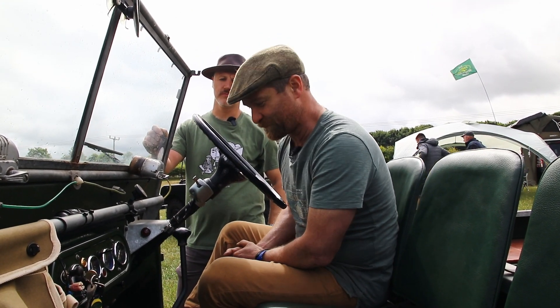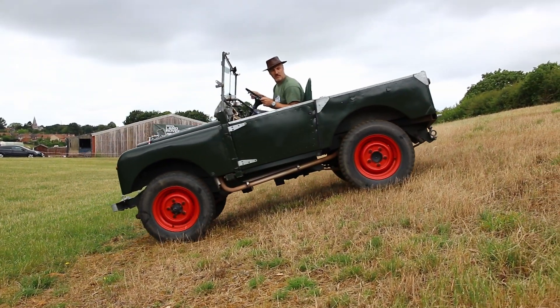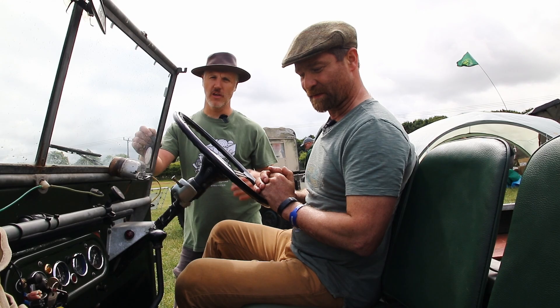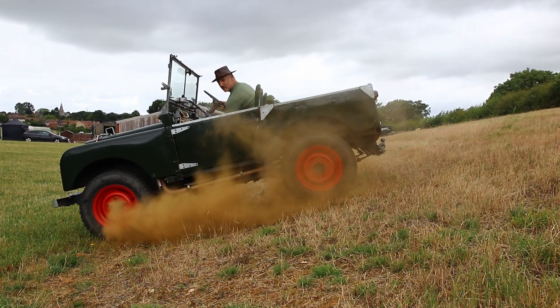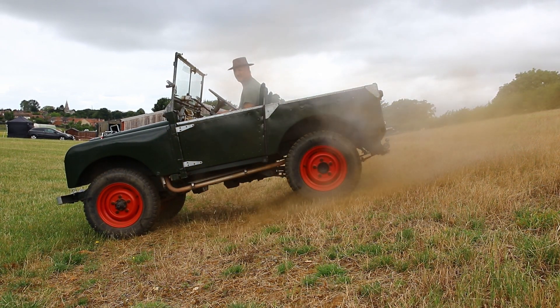The drawback is when we decide to reverse up a hill. In reverse, unfortunately only the rear axle is driven because the freewheel system is designed to lock up going forward. Think of a bicycle — when you're pedalling forwards you propel along the floor, but if you stop pedalling or try to back-pedal nothing happens, you just get that clicking noise. We've got essentially the same thing here controlling the front axle from the gearbox.